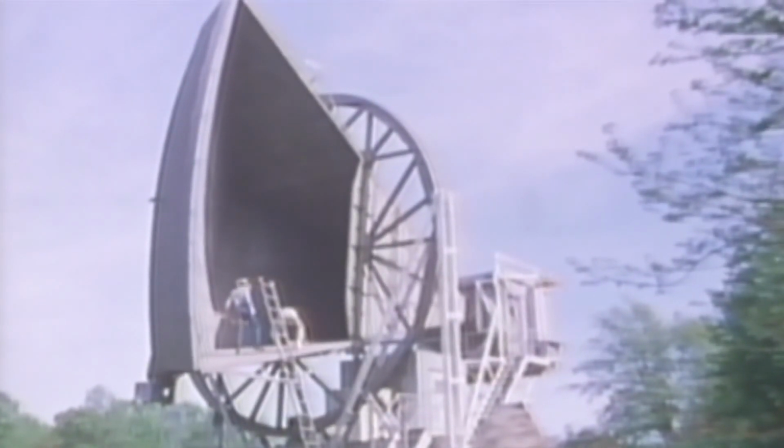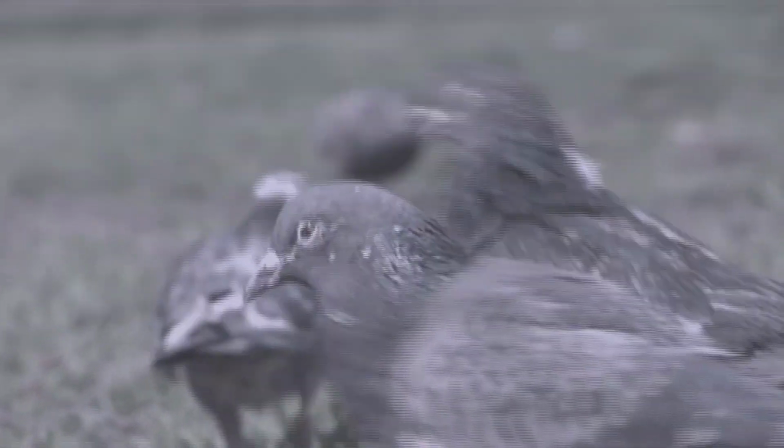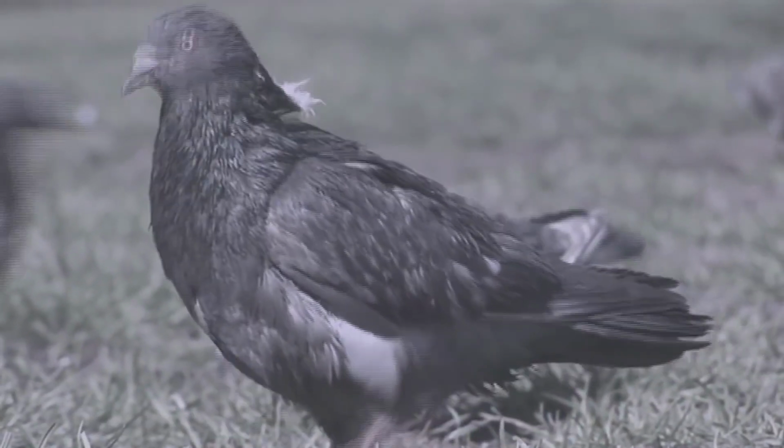They found there were pigeons roosting in the antenna, and it was covered with droppings. They wondered if the pigeons were the source of the strange signal. There was only one solution. The droppings and the pigeons would have to go. We finally got around to removing the pigeon droppings. We also had to remove the pigeons. That was a difficult problem because they turned out to want to come back, and we mailed them off to another site.